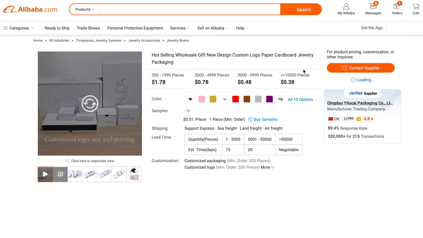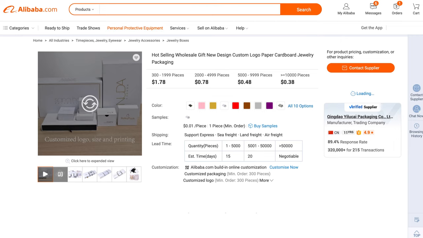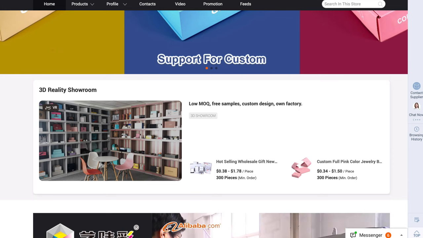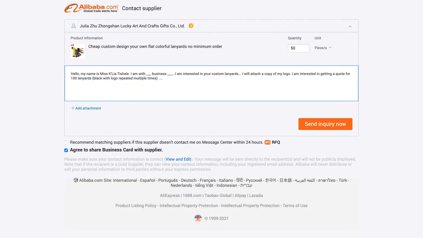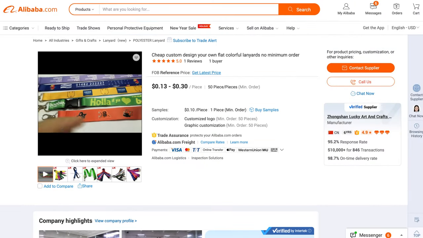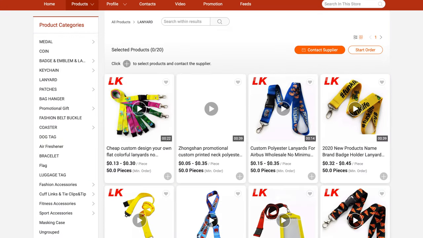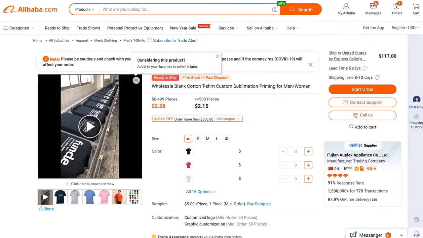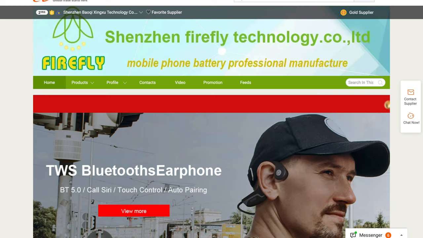And then again, on the right, you can see 4.9 stars. They've been doing business for 11 years, and to me, that speaks volumes. When I'm looking for a vendor, those are things that I'm looking for. So I'm just clicking through, exiting out, just letting go of the old ones.